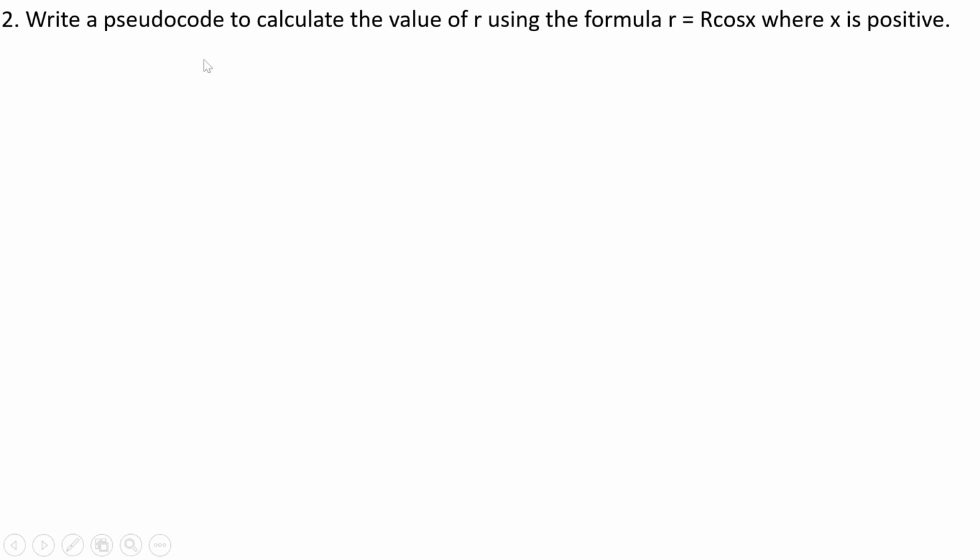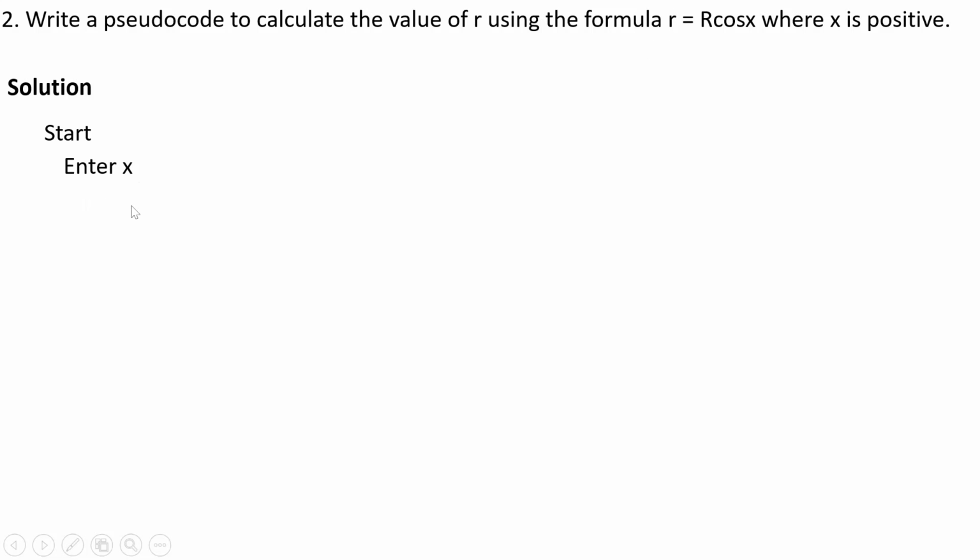So in writing this solution, we are always going to have a start. Then what are we going to do? We have been told x is positive, meaning x is the input value that we'll be using. R, they are silent about it, capital R here. So we'll say, okay, enter x. X is what we'll be manipulating here to find the R. So you say enter x.